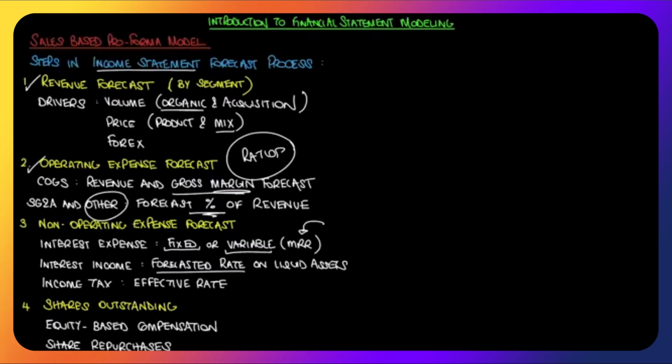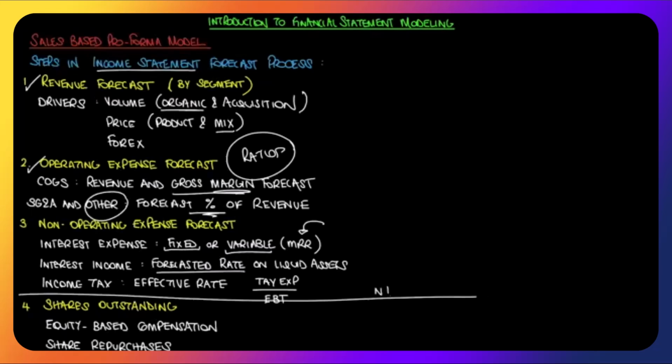And for income tax, we talked about this back in the deferred tax or the taxation module. In the income statement, your effective rate is your tax expense divided by your earnings before tax. So you can look historically to see what that effective rate is. And unless you've got any reason to think it's going to change, use that going forward. That will get you down to your net income figure.